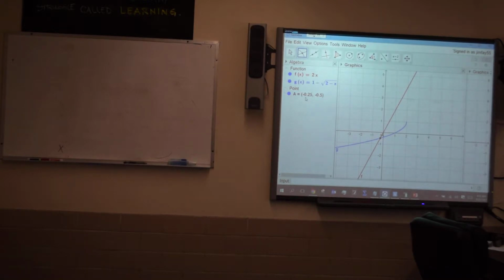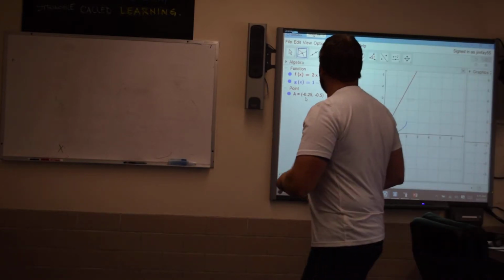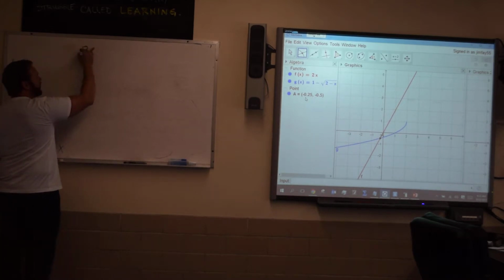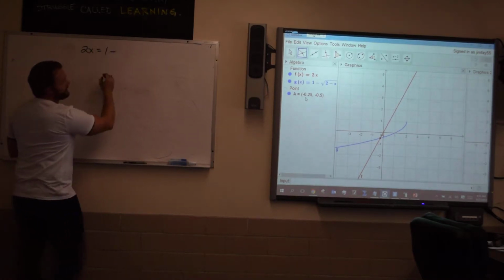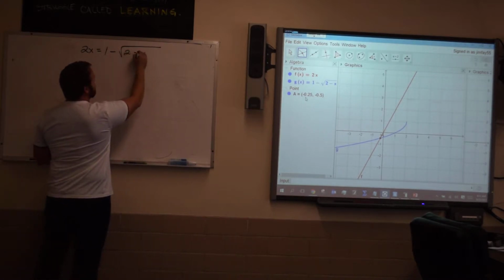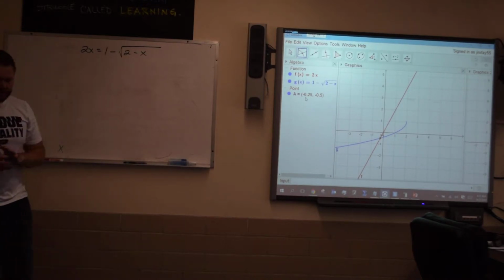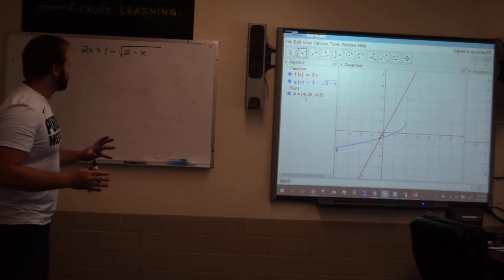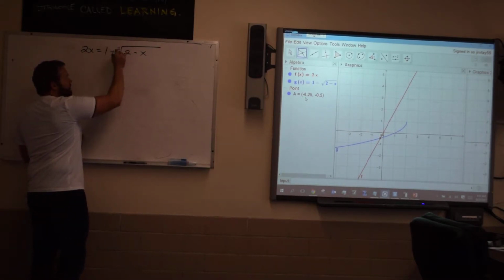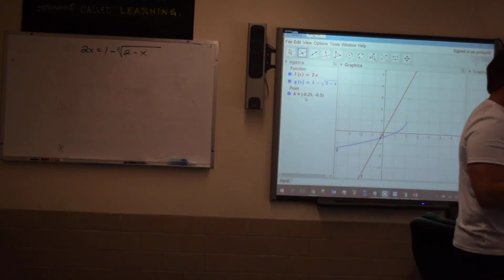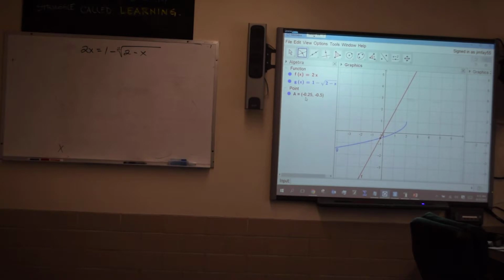So if I start, and I'm going to jockey back and forth between the computer and the whiteboard up here, so bear with me. We started with 2x is equal to 1 minus radical 2 minus x, right? If we have that root equation, and this is no matter what your radical is, right now it's a square root. There's an understood 2 out there, that's called the index. Whatever that index is, that's the power you need to raise that expression by. Does that make sense? So if it's square root, I need to undo that by squaring. If it's cube root, I need to undo that by cubing.